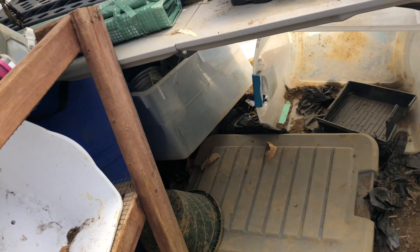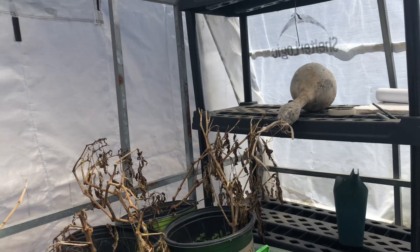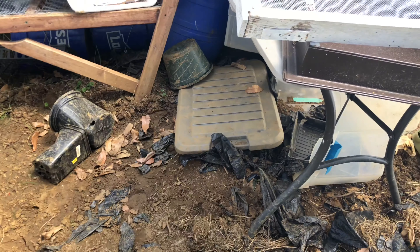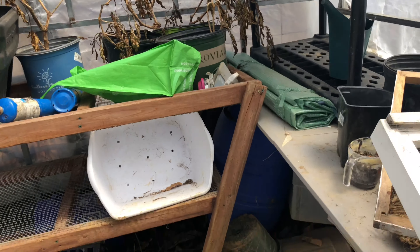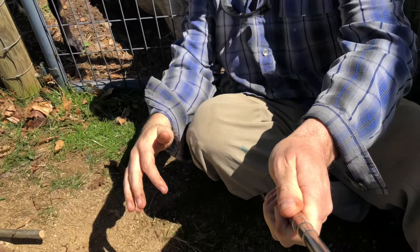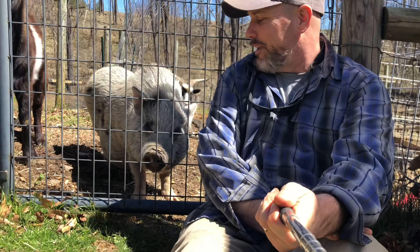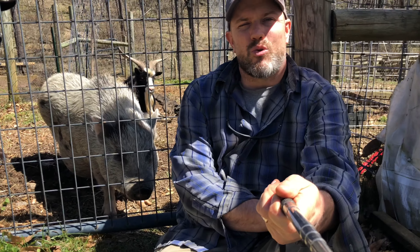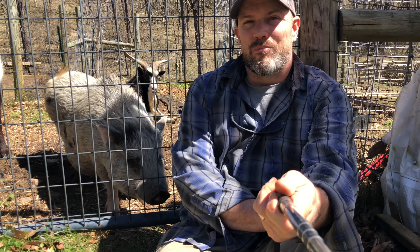Some crazy wild animal — maybe it was a person, I don't know — but something busted into my greenhouse and destroyed it. I haven't been using my greenhouse because of this. It's been pretty horrific actually. I'm gonna show you the inside footage and then tell you why I'm not using it. I know exactly what crazy beast destroyed my greenhouse, and at the end I'm gonna tell you what it was — you won't believe it. Let's check this damage out, it's kind of horrible actually.